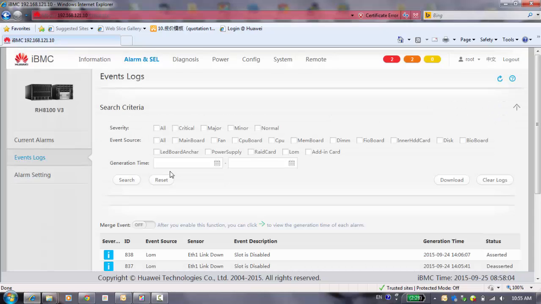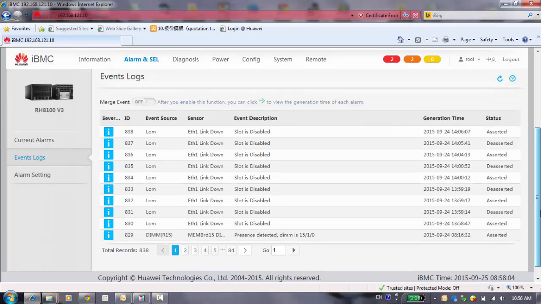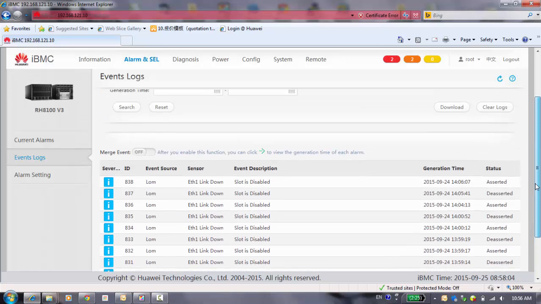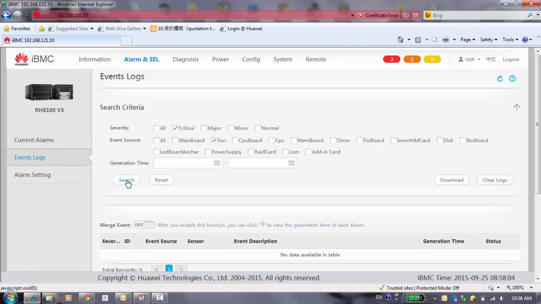For this item, you can filter the different kinds of events. For example, maybe there are too many events and you can't find the details you want, so you can choose and search from here. For example, the fan, and search.